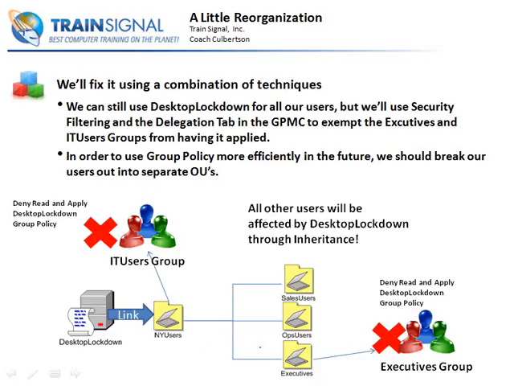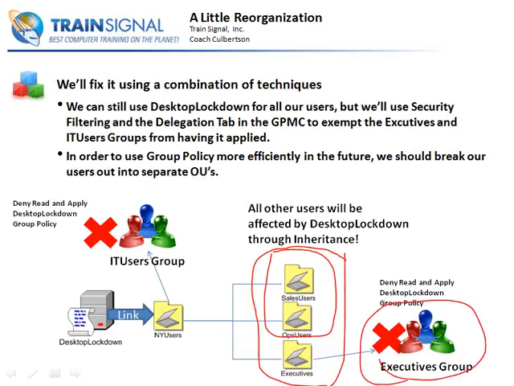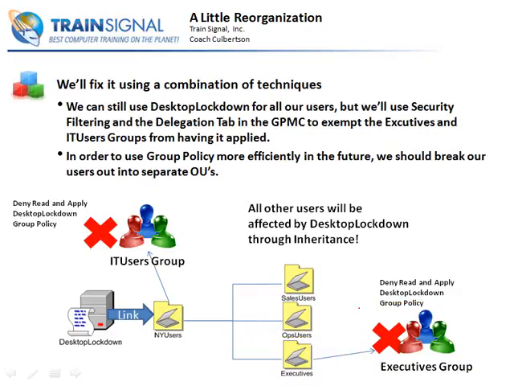All right, so, and again, if there's anyone else in the executives OU that is not part of the executives group, well, they will still get this desktop lockdown policy by default. Now, if, let's say, a vice president comes aboard and we put that vice president in the executives group, well, in that case, that desktop lockdown policy will not apply to that new vice president. All right, so this is what we're going to be doing.